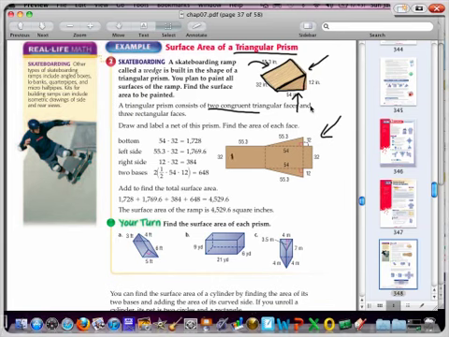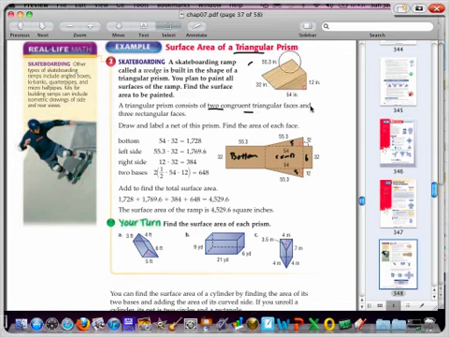So this was the bottom, this was my ramp part, this is the back, and these were the sides, okay? So that's what they've got down here, and all we've got to do then is figure out what each one of them is. You got to really sit down and think, what is each particular side as I try to do it.